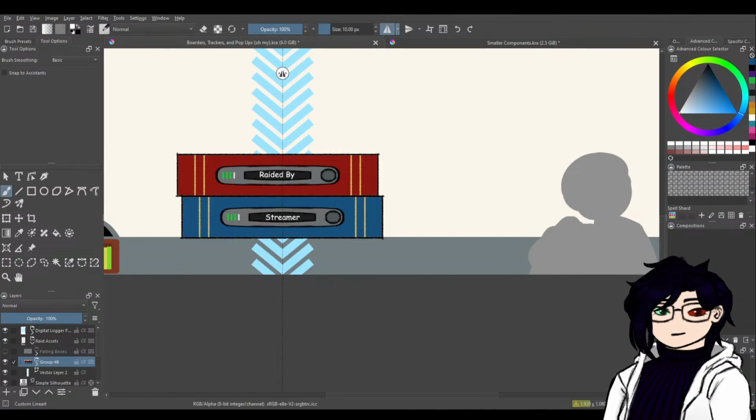So the idea for this one is that, okay, but just a sec, I need to find where it is in here. Follower progress bar. Display.